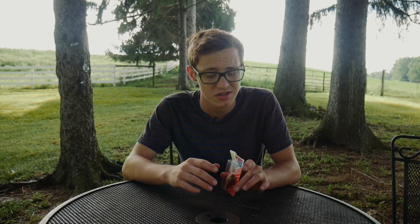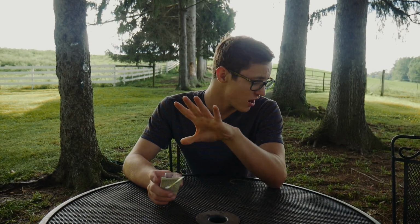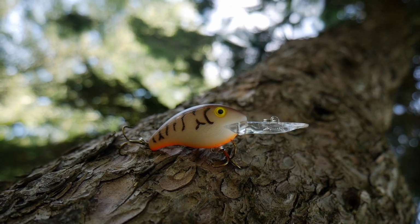If you want a decent deep diving crankbait to cover those deep water scenarios, I recommend getting yourself a bait by Rebel. This bait is a little more pricey at $3, but it is definitely a decent bait. I personally love the look of this bait. I love the old school design and the paint job.